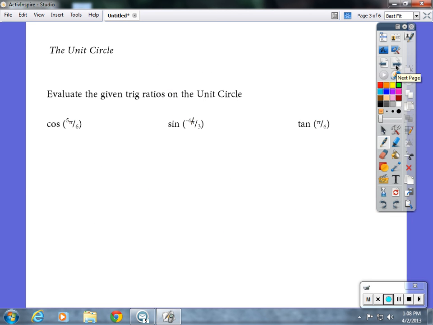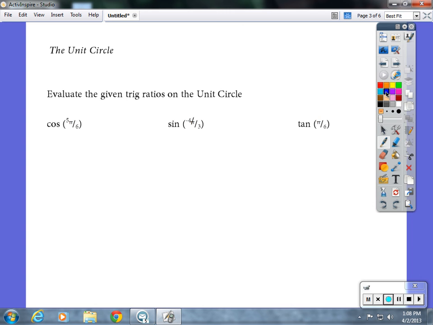Next is the ability to actually use that knowledge to determine the cosine, sine, and tangent of particular angles, and they're given in radians. So if you're going to do this on your calculator, you can. You just have to make sure your calculator is set to radians. Your calculator will give you a decimal answer. A lot of times we're seeking a fractional answer, so the calculator isn't always the best way, but it would be a great way to check yourself.